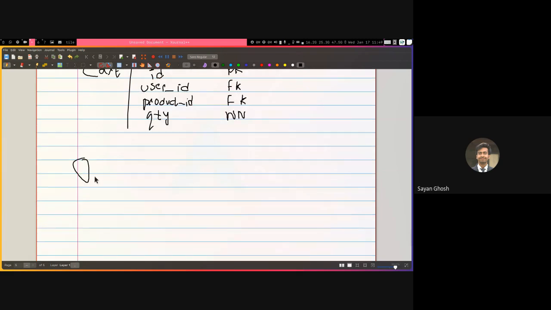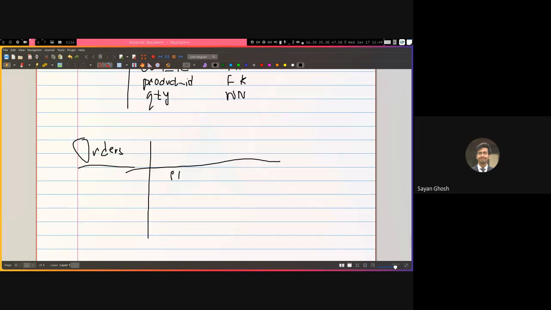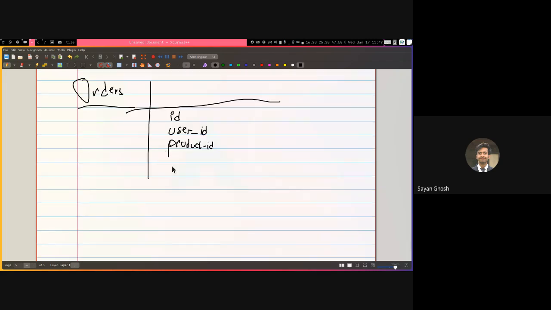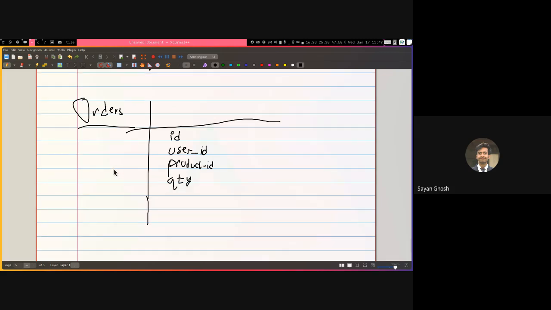Similarly, we'll have the orders table. What do we have for the orders? Firstly, we'll have the ID. Then it will be same as these, so it will be user ID and product ID. We'll also store the quantity, same as cart. And what is something else which we store in the orders? I guess we just discussed this 5-10 minutes ago. Yes, exactly, the price, because the price may change after we buy it. So we want to store the price at which we bought it. Another thing we can store is the time at which we purchased it, the date time, so that in the receipt also we can show that you bought it at this time. And one way is to do it like this.